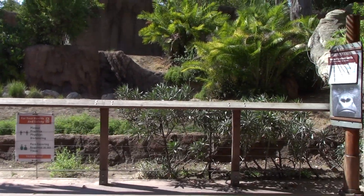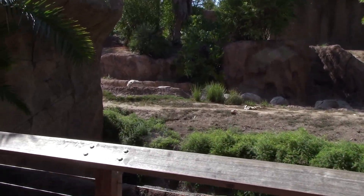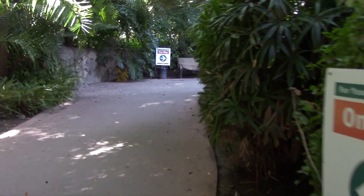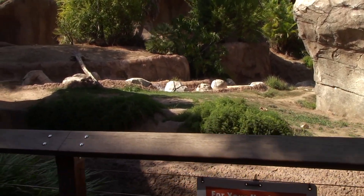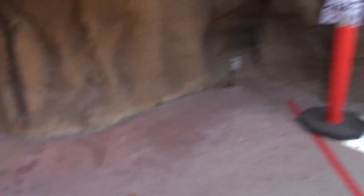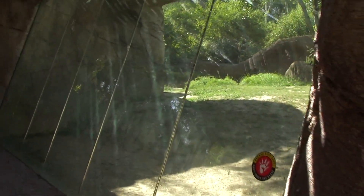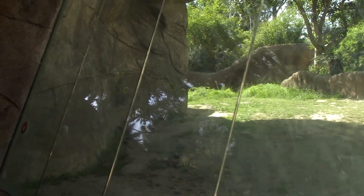Now I know we saw the gorillas earlier, just a few seconds ago, but this is one of the pin sections you can look at right here, but not here, so we'll continue on this way. There are gorilla footprints right there. I don't see any gorillas, but I've got some morning doves over here. I saw a female gorilla just out of the corner of my eye walk over here — must be on the other side of the wall.